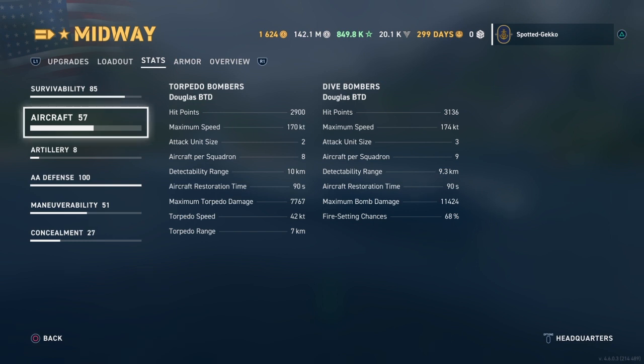Attack unit size for the torpedo bombers is 2, and attack unit size for the dive bombers is 3. Aircraft per squadron, we have 8. Aircraft per squadron for the dive bombers are 9. Now, detectability range, 10 kilometers. You can get that reduced with the concealment. I was thinking something else. Aircraft restoration, 90 seconds. That's a long time to wait.